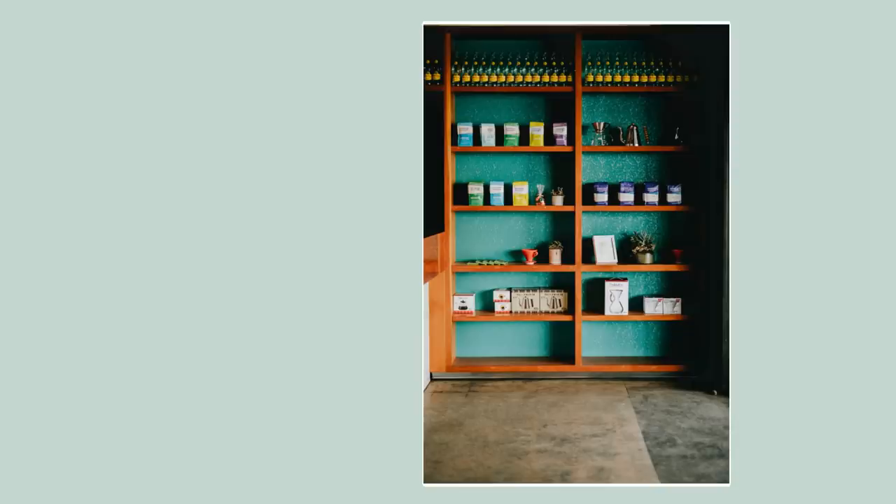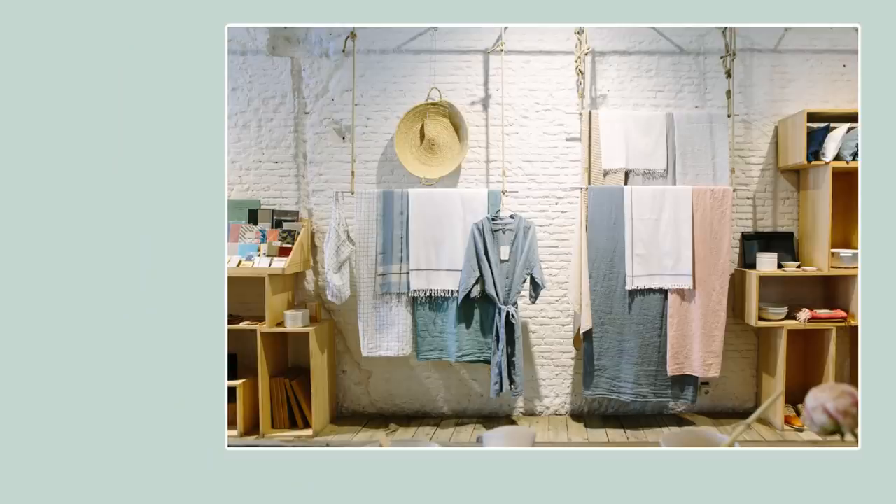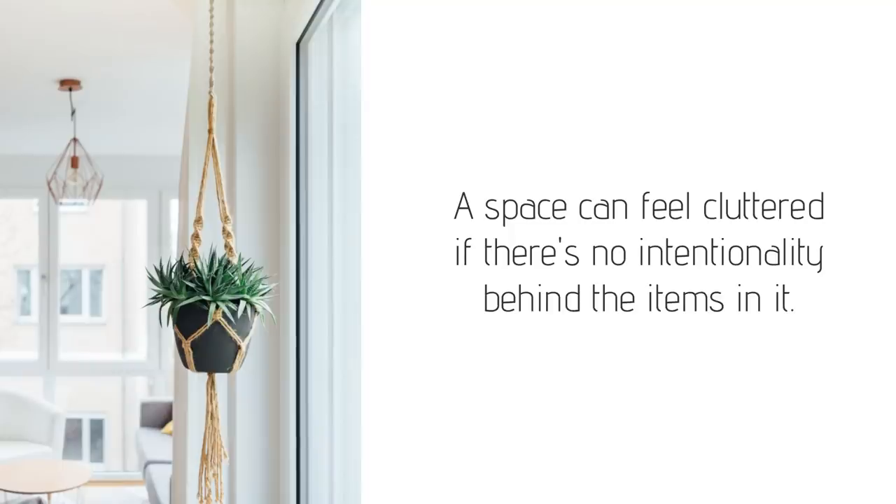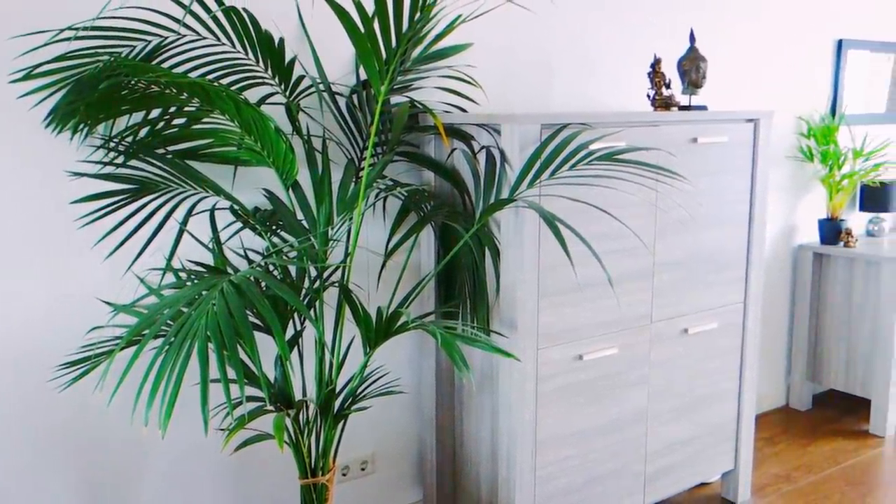For me, the biggest thing that improved my living space was a change in how I went shopping for decor items. I used to go to the store, find a decorative item — whether a pillow, blanket, vase, candle holder, or picture frame — fall in love with it, buy it, bring it home, and then try to find a nice place to put it. But that ended up making my space feel way more cluttered, because there was never any intentionality or purpose behind the items. They were just there because they looked good in the store, and I often found that once they were in my home, they just didn't really work. So I'd feel disappointed, go out and buy another decorative item, and the process would repeat.